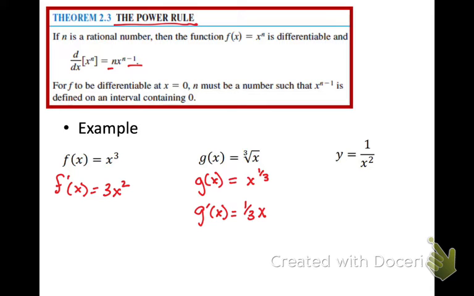Minus 1, which would be 3/3, so it'd be negative 2/3. And we all know it's such a bad idea to keep a negative exponent, right? So when we have a negative exponent, it reciprocates it, yes? So g prime of x equals 1/3x to the 2/3. Now, how did that happen?